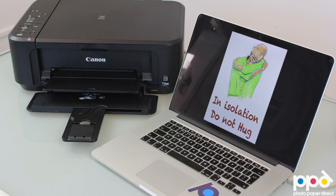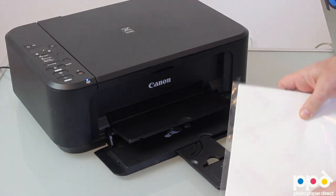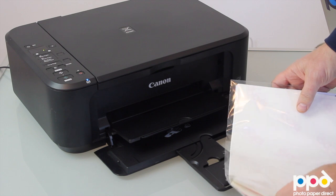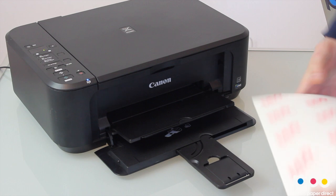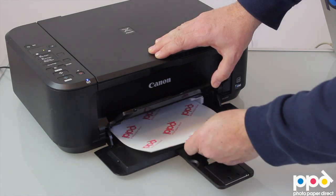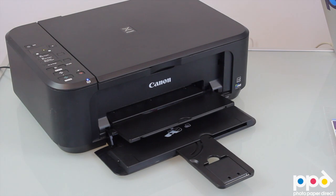Using your inkjet printer, and whatever inkjet printer you have at home is suitable, using our inkjet t-shirt transfer paper, you can print t-shirts and any other cotton fabrics you might have, such as pillowcases, aprons, or any other creative ideas. In this video, we are showing you the transfer paper for white t-shirts, but we also have dark t-shirt transfer paper available from us. Remember always to read the enclosed instructions, as the light transfer paper has a different application method from the dark.